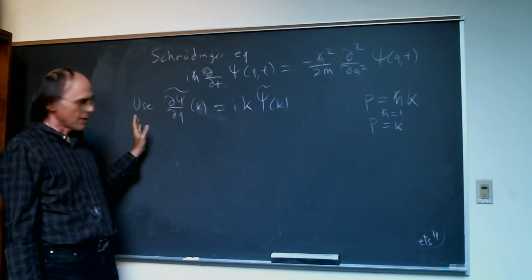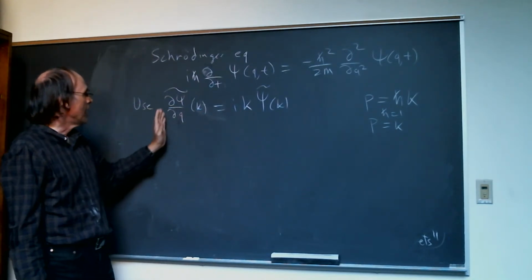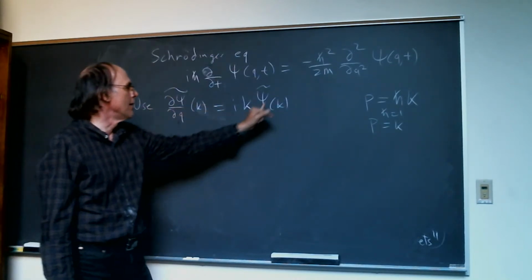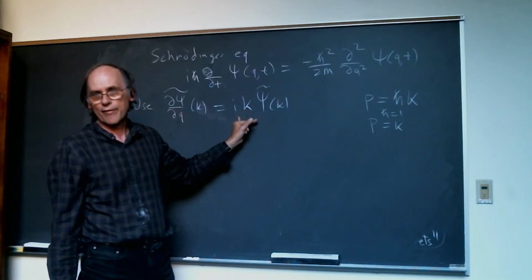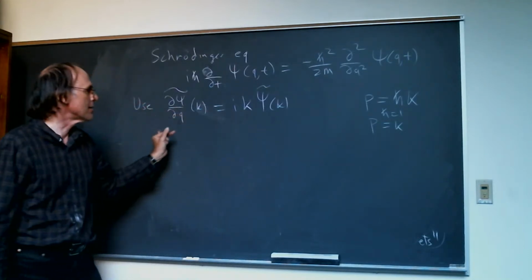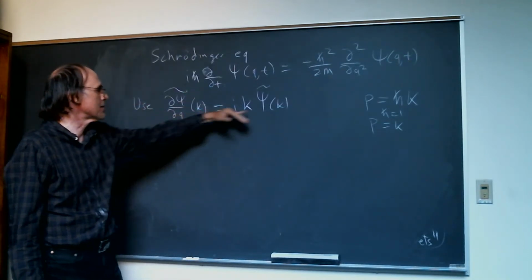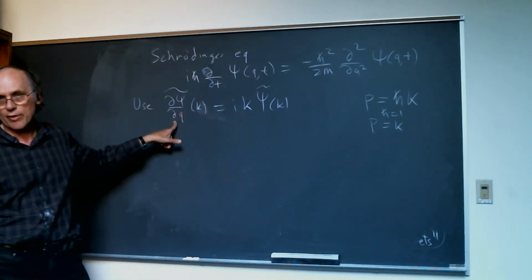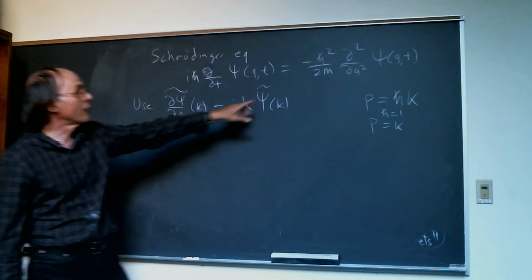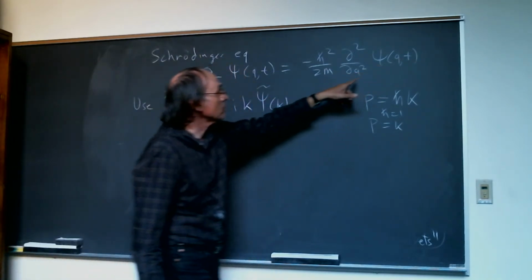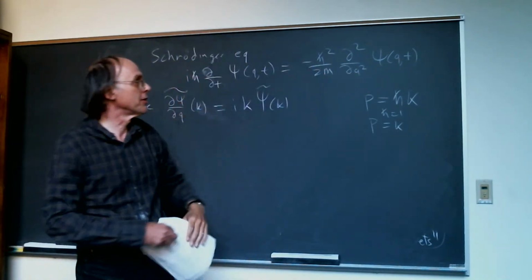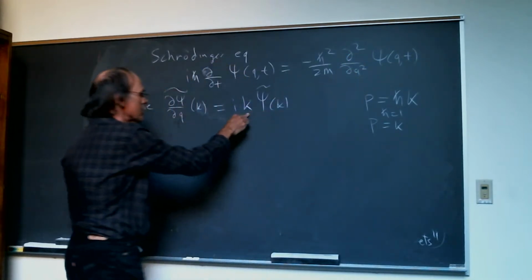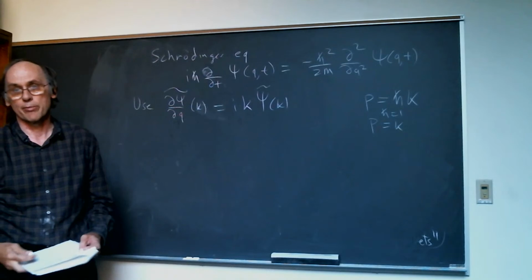You can also show that if you take a Fourier transform of a translated function, you get the original function multiplied by a phase. So that's the global version of this. But this is the crucial thing that we're going to use. Whenever you have a differential equation for psi, by going to psi tilde you can change the d/dq's just to multiplication operators.